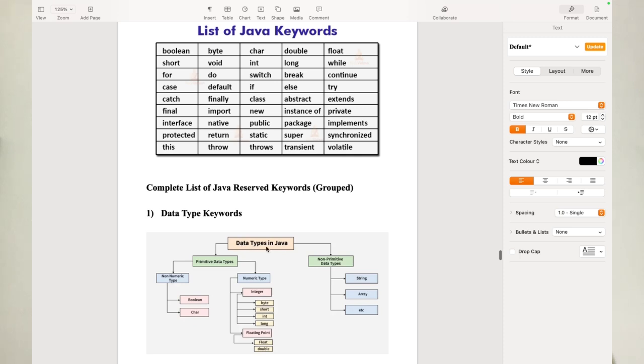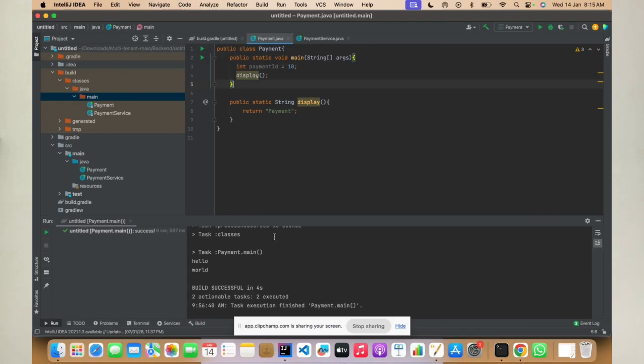First we'll learn what is meant by data type. For example, if you want to store some id, I was storing something called paymentId here. So this is data which we are storing in some variable. What type of data is it?